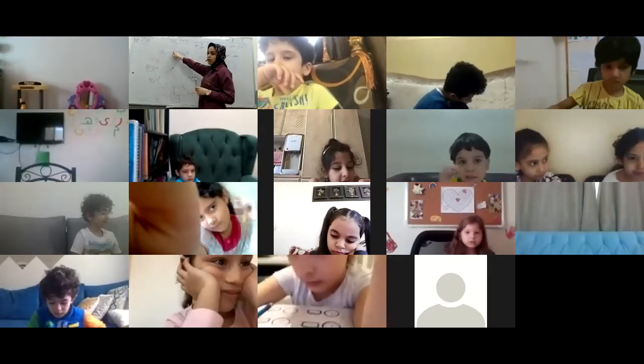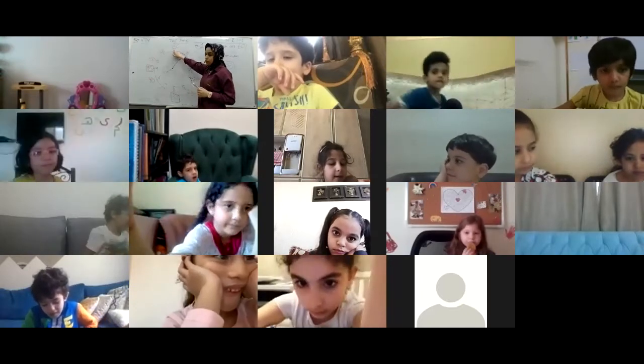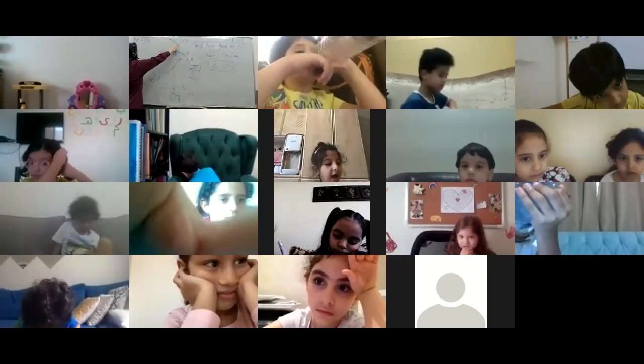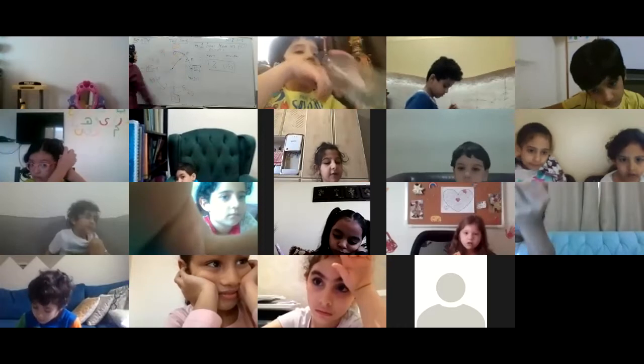To tell the time for the minutes hand, we skip counting by 5. Yazid, how? I start from here, from 12, 0. The minutes at 12 is 0. Now skip by 5, so at 1, it will be 5 minutes. Skip again by 5, 10, 15, 20, 25, 30, 35, and so on till we reach 12 again. It means we completed 60 minutes.